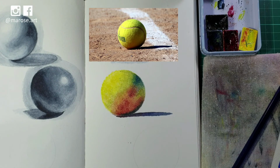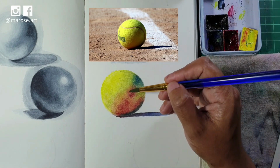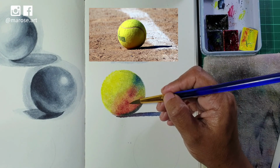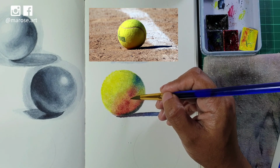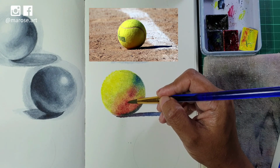Okay, so I took a few minutes to look away from the fuzzy ball because I wasn't seeing what I was doing anymore. But now that I came back to it with kind of a refreshed perspective, I can see that I'm going in the right direction here. So that's good.